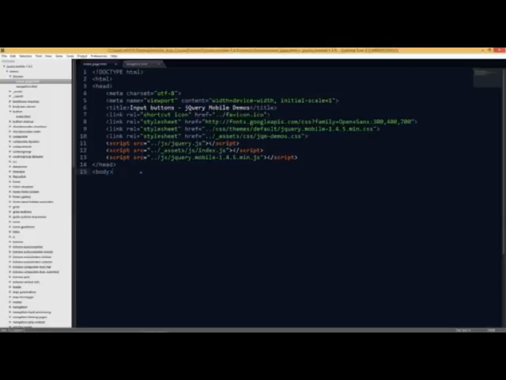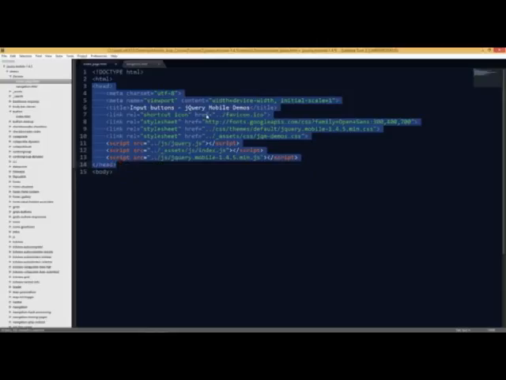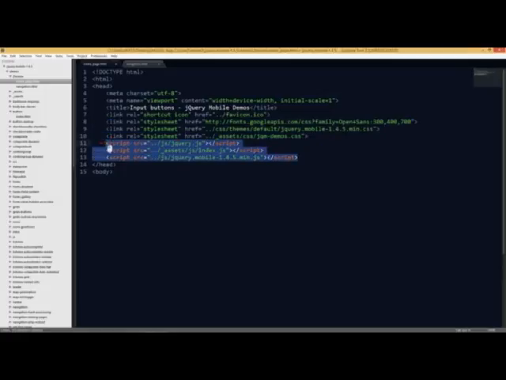Okay, now guys, I deliberately have an error here. All these between the head tags are links to our style sheets that I talked about and to our scripts, where our jQuery scripts are. Our jQuery scripts are stored in a jQuery folder within the jQuery mobile folder that I just gave you guys. Okay, so these are all links, and we need these because if we don't have CSS style sheets, there'll be no styling on our page. We have an opening head tag and a closing head tag here. We have an opening body tag, so we need a closing body tag as well. Let me just do that now. Okay.